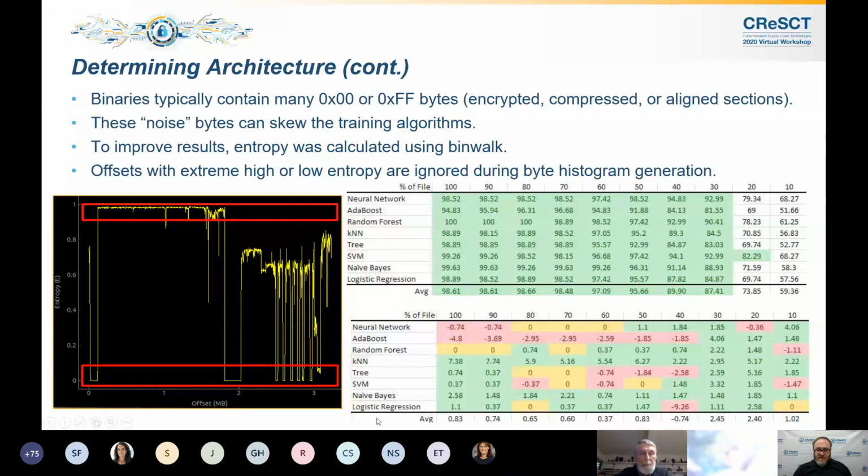The bottom chart shows the delta between the chart above and the chart on the previous slide. The green sections are percentages of improvement, the red are sections where there was a little bit of a reduction, and the yellow are sections where there was no change. Overall, you can see that there was an improvement in the accuracy of architecture prediction.